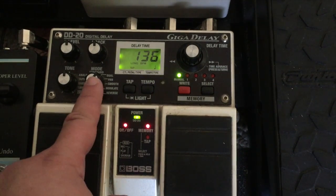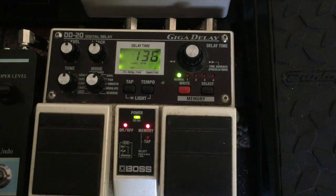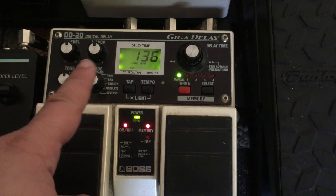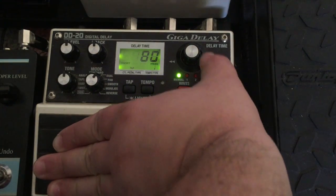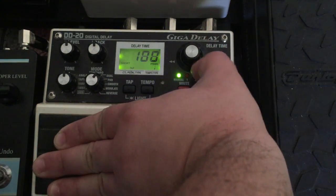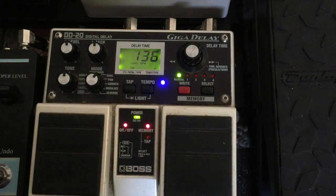Okay, so next is dual delay. It gives you a delay at a set volume that is operated by a preset milliseconds, and then you tap in the tempo of the long delay. And the long delay is controlled by all these here, and the millisecond delay is only controlled by pressing this down and adjusting it here. So basically what you end up with is a slapback delay at a preset volume, you cannot change that, and a regular delay on top of it. And it sounds a bit like this.